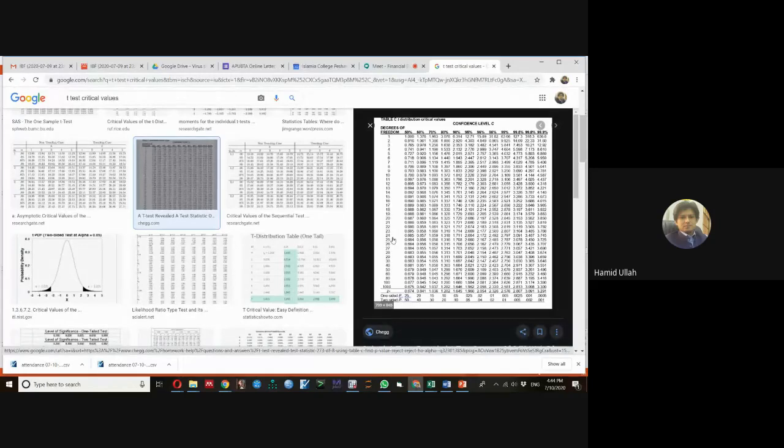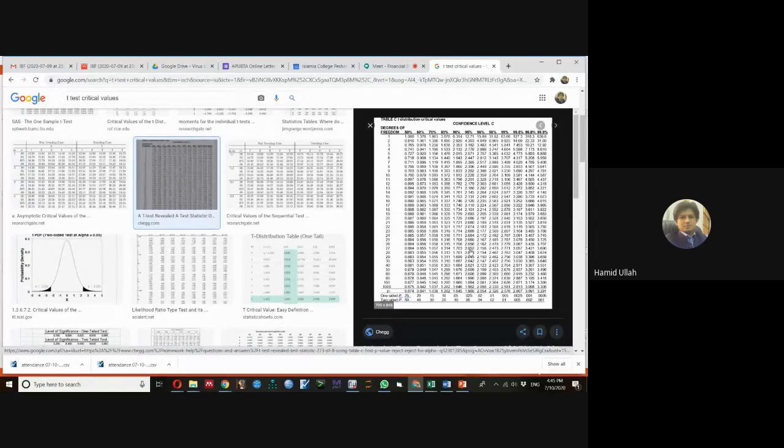But if you have a small sample, then in that case you must subtract from the number of observations. Otherwise, it is the degree of freedom. So the degree of freedom is the number of observations minus the number of variables that you have taken. In our case, we have taken one variable. So you simply take the number of observations from here and the level of confidence that you are using. We are having 95% confidence. So at 95% confidence, you will come down to the number of observations.